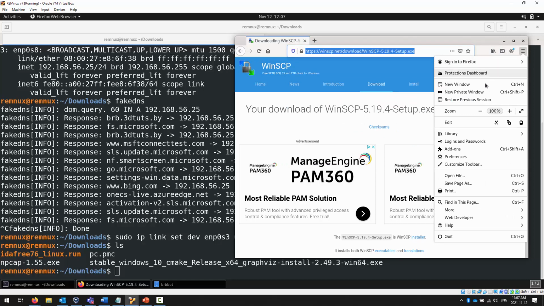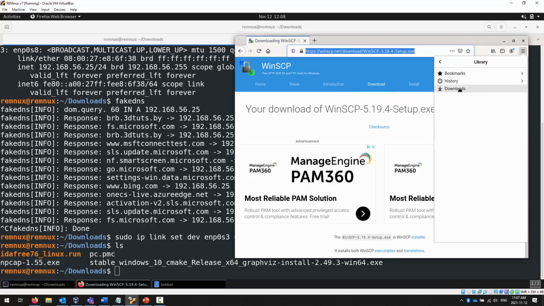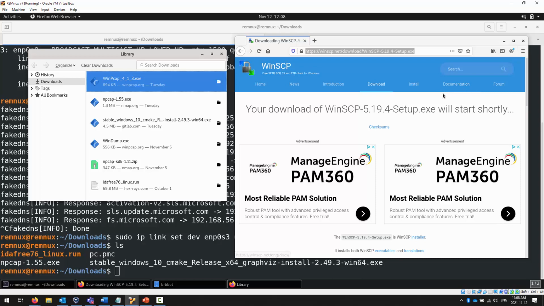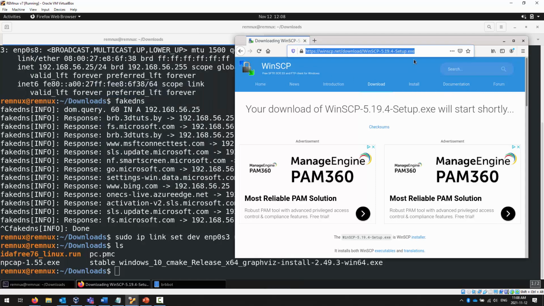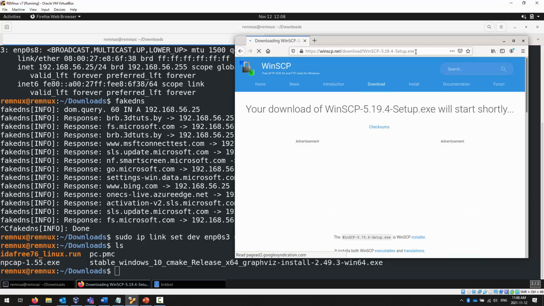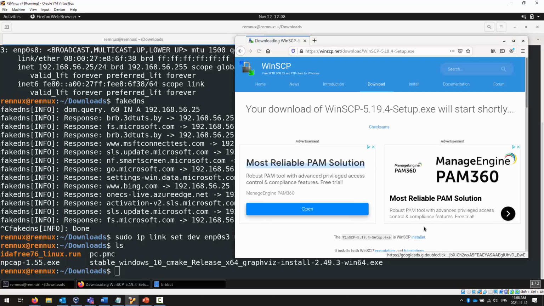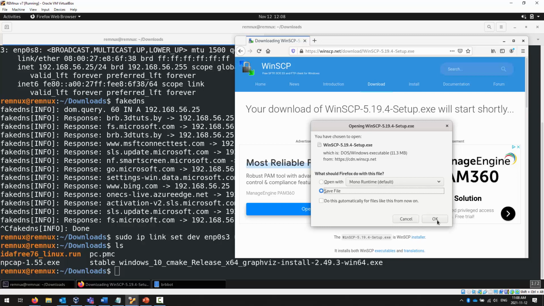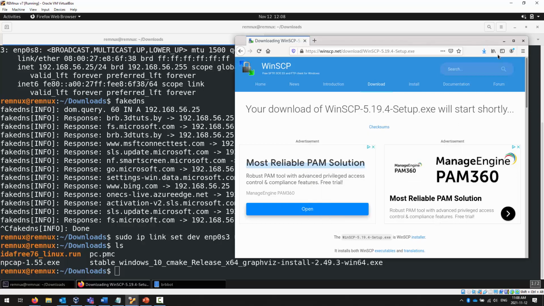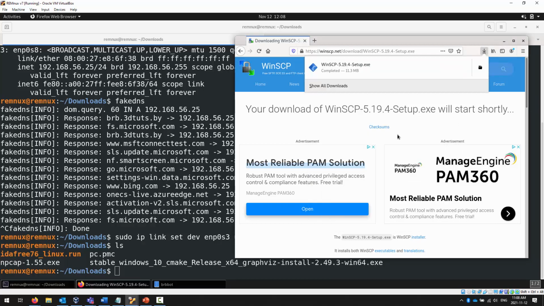I don't use Chrome enough to know where everything is. Library, downloads. I didn't download it. Well, that seems rude. So download. Save file. Okay. There we go. I must have missed on the wrong thing.